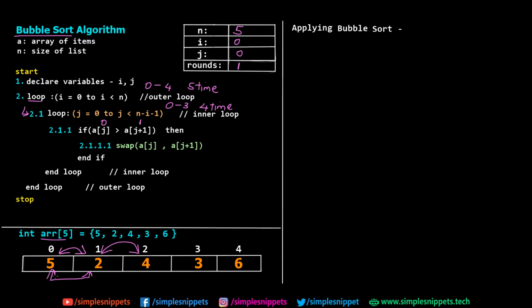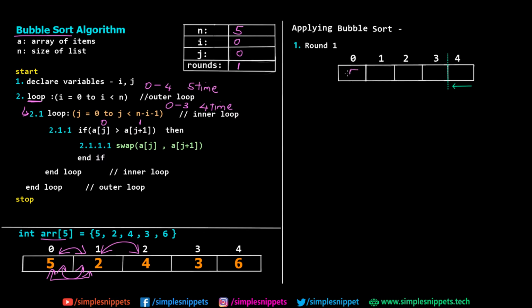So right now 5 is greater than 2, so we have to do the swapping, right? So again, this is something that we've already seen. So what I'll do is I'll quickly do the swapping and we will go through the rounds. So for the first round of the outer loop, we are inside the second loop, that is the inner loop. So I'm going to run through the inner sub rounds quickly. Let me just write down the values first.